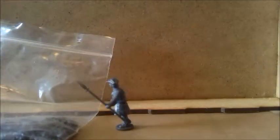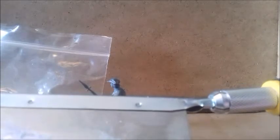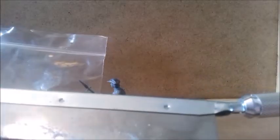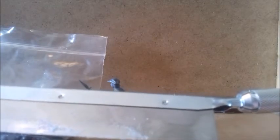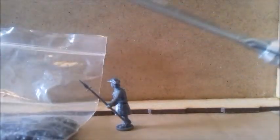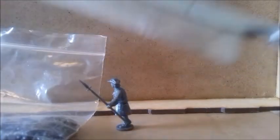But the main point of this was not meant to be about that. It's meant to be about this. Is it worth getting one of these? And I'd say if you're going to do a lot of kit bashing or a lot of terrain building, then maybe it is. I mean, it's definitely a 50-50 thing. You can do it with a craft knife, and I'd say it's slightly easier to do it with this. But multiply that by how many times you think you're going to use it.